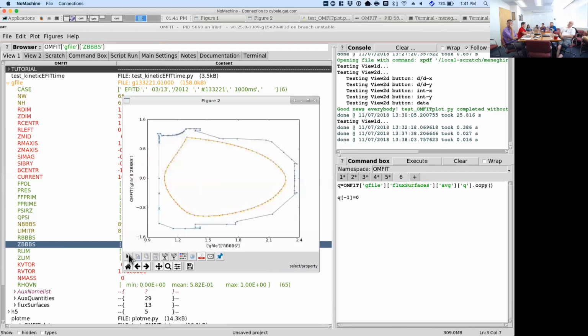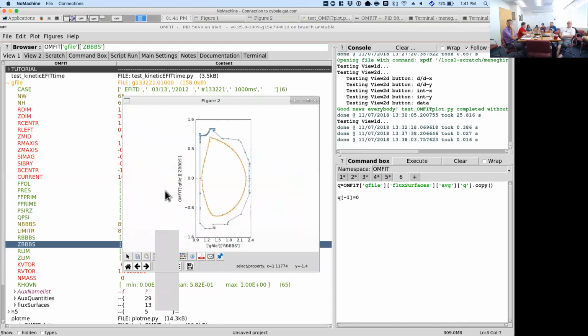We can also change, just to recap what we've done: I click on the select tool, click on the axis, I want to set the aspect, and I set that to be equal, for example. This will give me this. So this is to say that an equilibrium has a last closed flux surface.